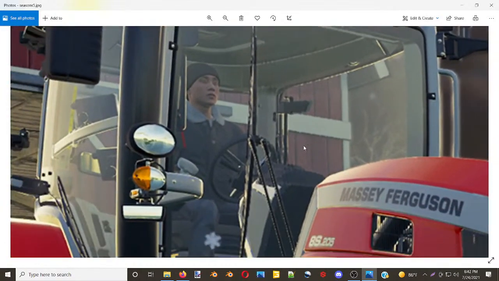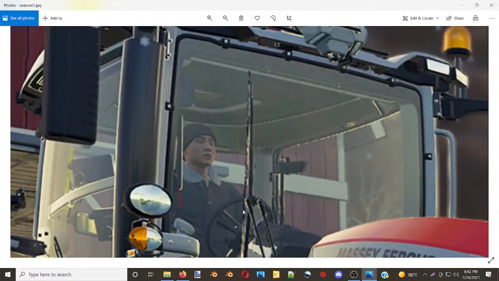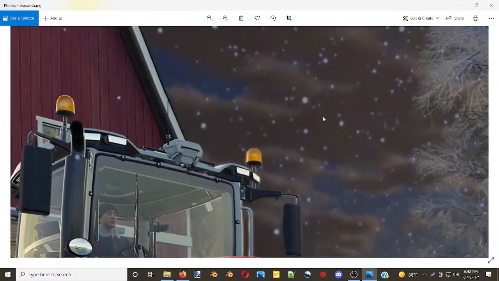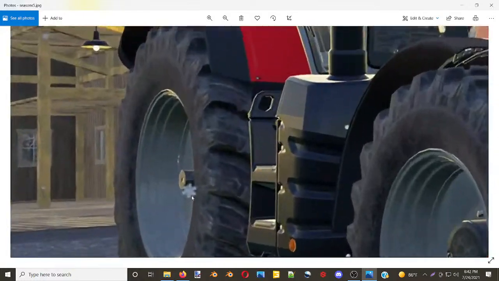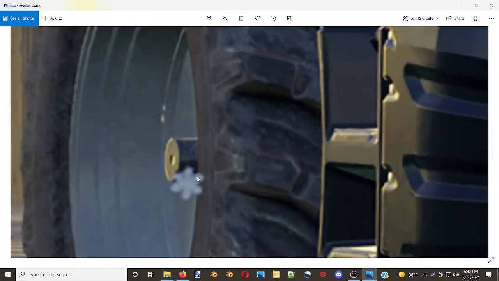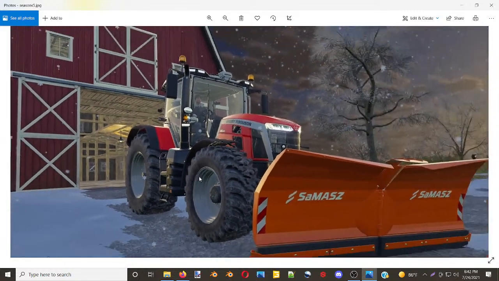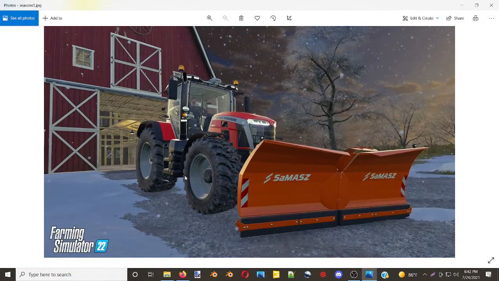More clothing again. We got some kind of Carhartt jacket and then a different kind of hat. So there's little things that they seem to be improving. I do see the snow appears to still be a cartoony snowflake. So hopefully at some point we'll have more improvement in the particle system. But this is a default snowplow that will be included in the game, and then it looks like it'll just attach to the front hitch on the tractor.